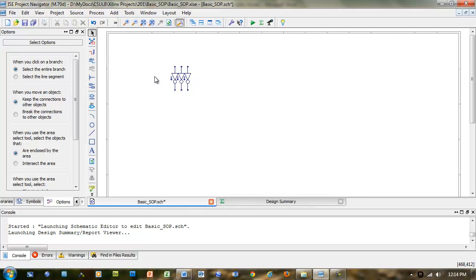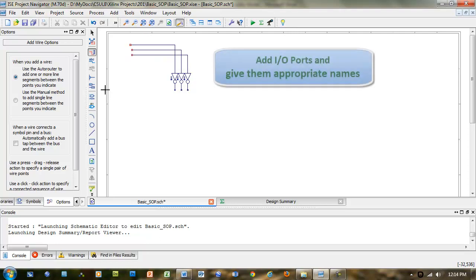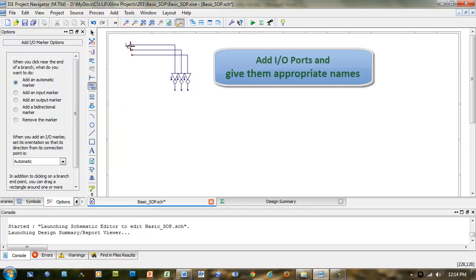I'd like to put input A here and have that primed, input B and C, so I'm going to the wire tool, and this will be my input A. This will be input B to that inverter and input C to that inverter. Now right now they're just wires, so this is the I/O marker tool that we put on those wires, and we'll rename them in a moment.